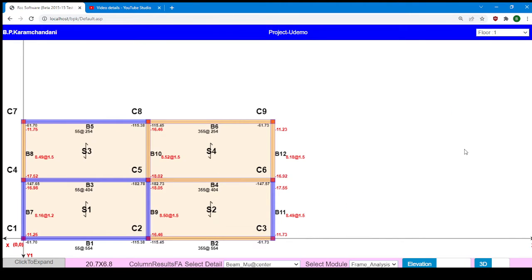Now we will come back to the beam. Just click on the beam for detail calculations.